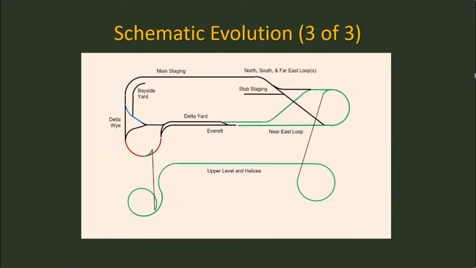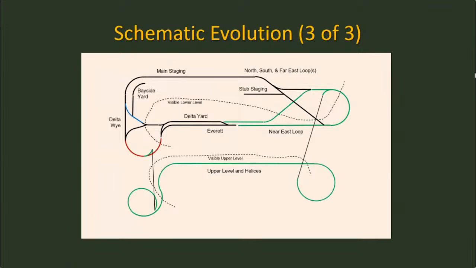Then the main staging is at the top of the graphic here. There's through staging, 5 tracks up there, and then there are 2 other stub-ended yards, Bayside Yard, which is shown on the left, and just a stub-ended staging yard shown on the right. I'll show you some more images of this to help you figure this out in just a minute. And then the visible areas are below the dashed lines that are shown on these 2 graphics.